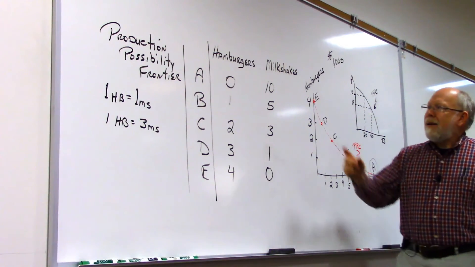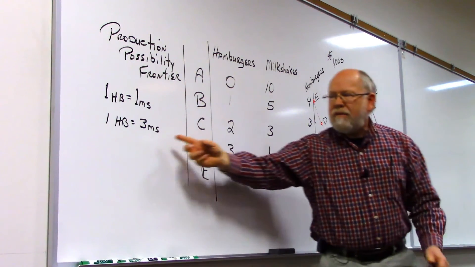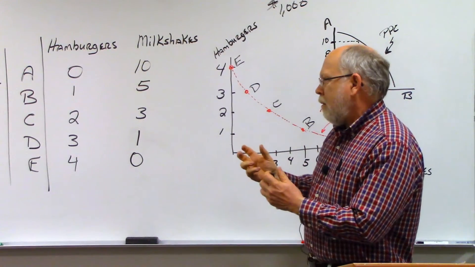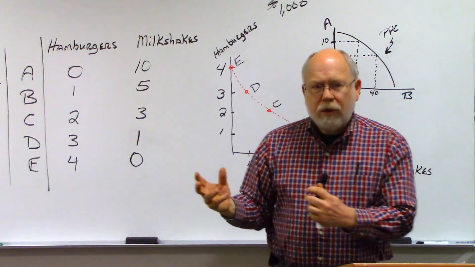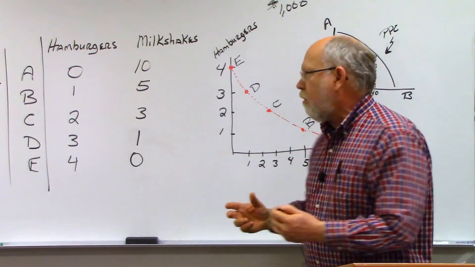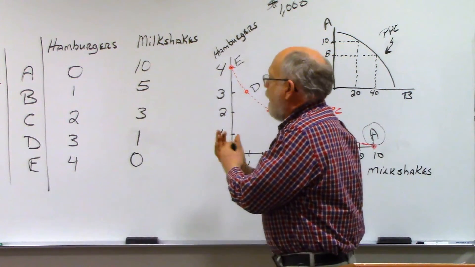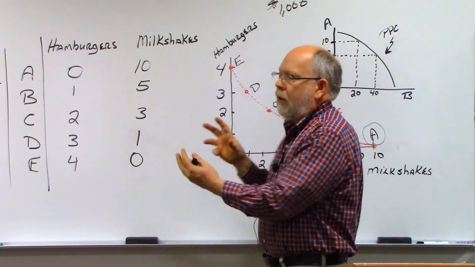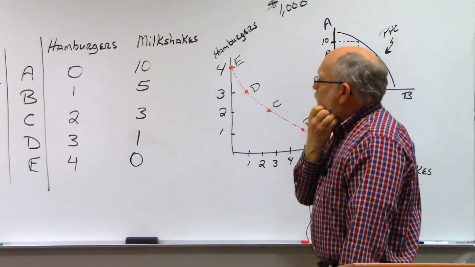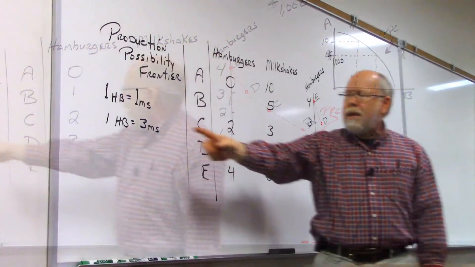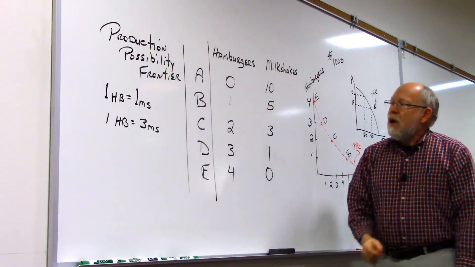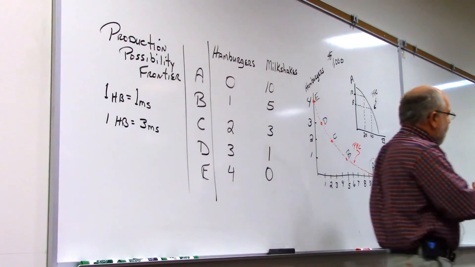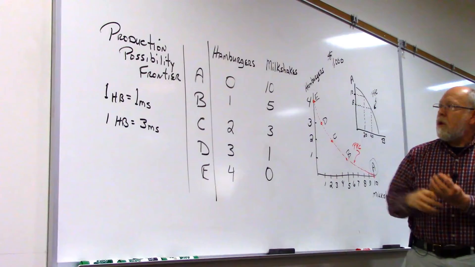Well, we can't add hamburgers to milkshakes, and besides, there are different values. So how could we figure out where we should be on this production possibility curve by adding apples to apples or something that we can add to one another which are of the same unit? Well, looking at this, we said, if one hamburger equals three milkshakes, then we could make this one hamburger here and go in the back alley and exchange it for three milkshakes.